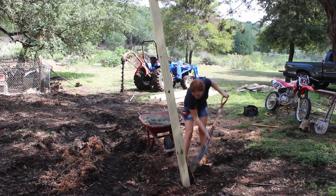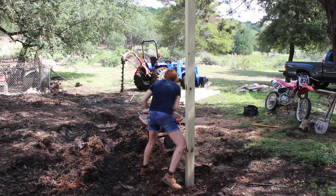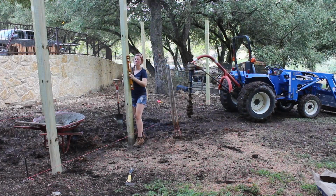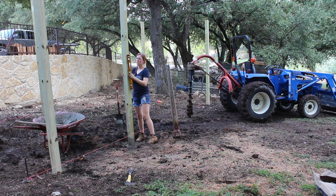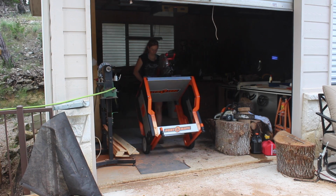Next, I mixed some concrete in a wheelbarrow and started setting the post. After getting the first one, I pulled a few string lines to make sure that I was lining these up good and straight. And then, of course, also making sure that they were level in both directions before letting them all set up overnight. The next day, I moved on to framing.